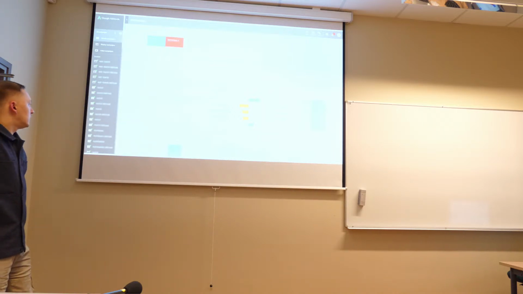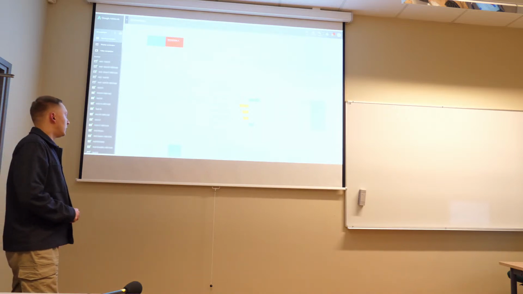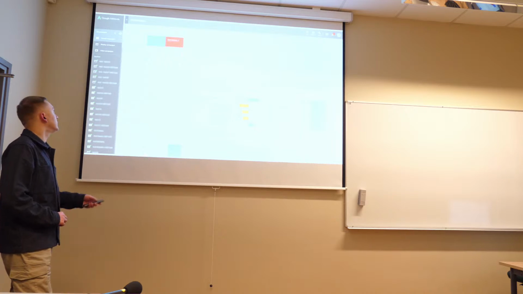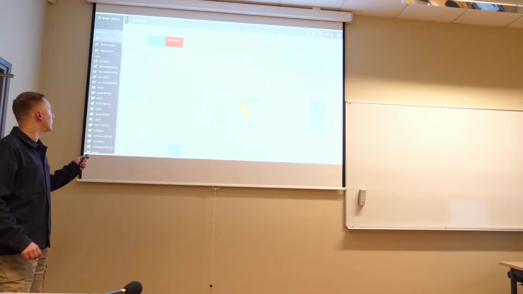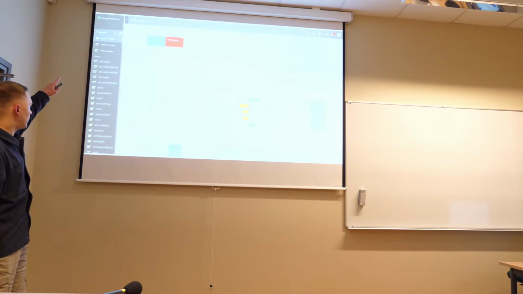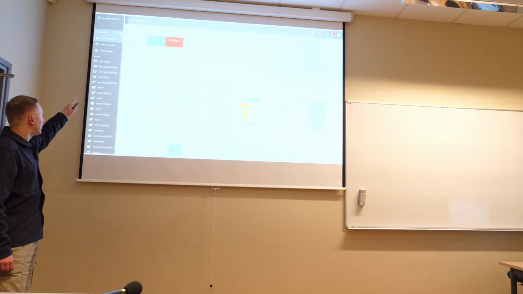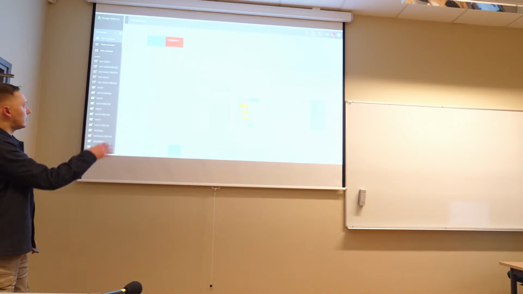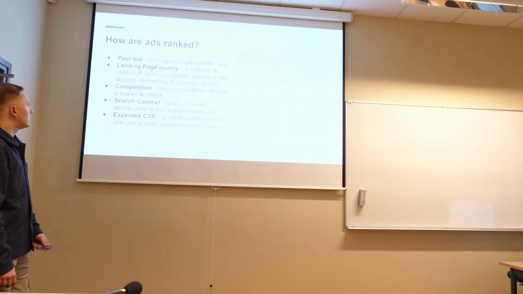Might not seem too easy to grasp, but this is the overview tab. You usually look at campaigns separately, or keywords separately, or placements separately, whatever you need. This is just the overview.